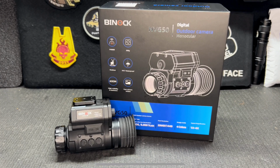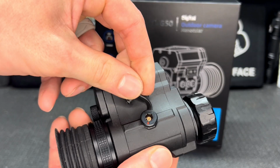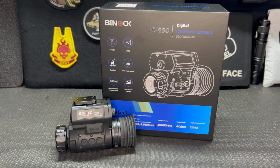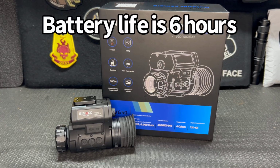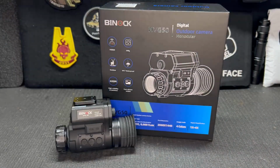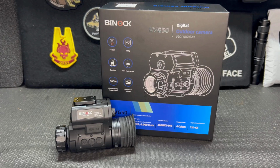So, is it better than nothing? Yes. And sorry, you're just gonna be staring at a box, but it does have an external battery pack plug-in port here. So if you want to buy their external battery pack and plug it in on the back of your helmet, or tape it to the back of your helmet as a counterweight, you could do that. Again, I would not recommend using this for helmet mounted. I haven't charged it since I got it. I charged it the one time all the way, and I've been using it for a little while, and it still hasn't even gone down in battery power. So I think the battery power, again, is mentioned in here. You can look all of that information up for yourself.